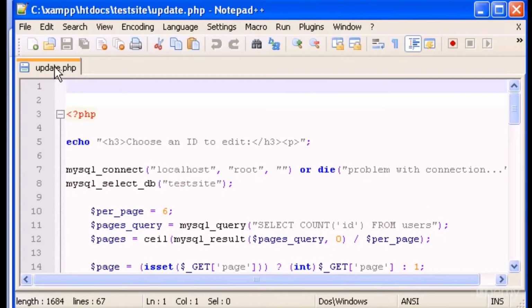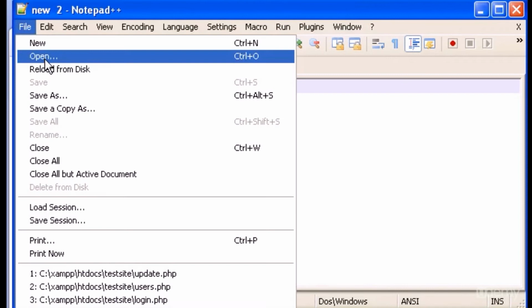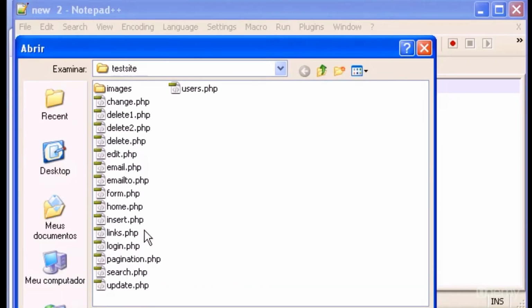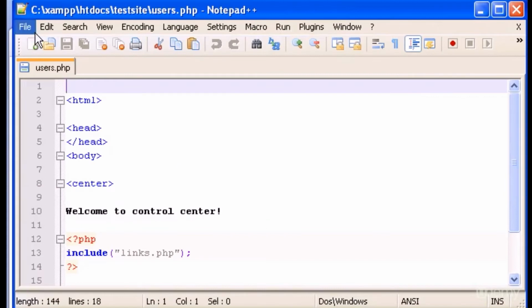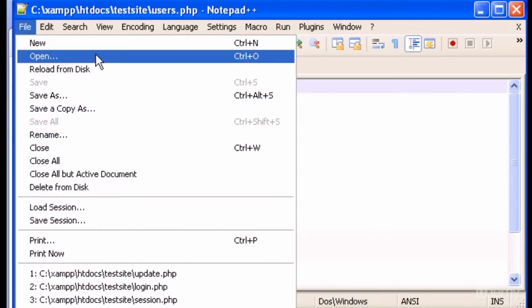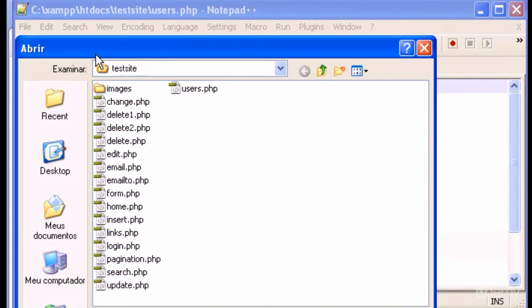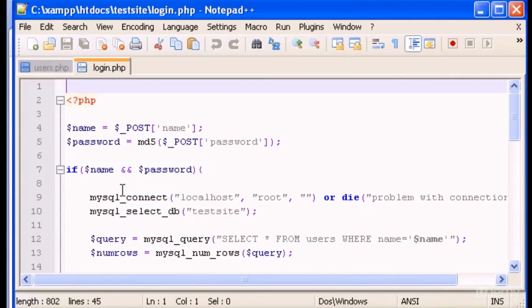I'm sorry, it's not update, it's users. Open users.php, users, and here, there it is. And also I want to open the script that processes the login. Okay, I think it's login.php. Yeah, there it is. So open users.php and login.php.